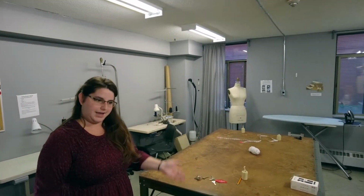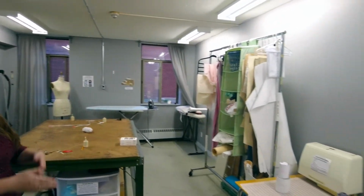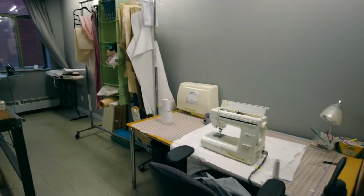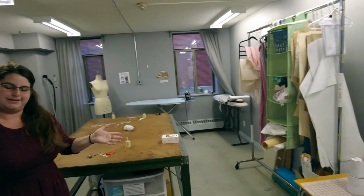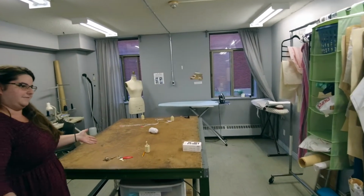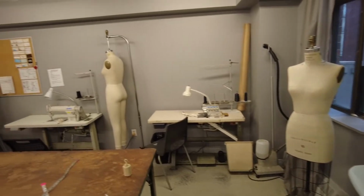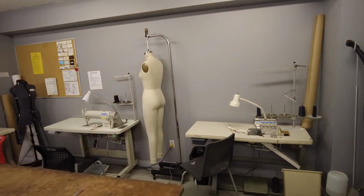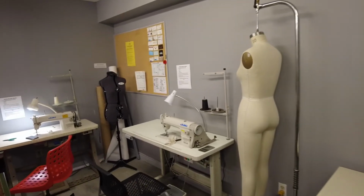And then we have our casual friends who like to work on smaller things, like fixing holes in their clothing or fixing buttons, ironing their shirts, staining their shirts. But it's a multi-purpose facility and we'd love to have you. Anybody is welcome to use the industrial machines. They only have to show me that they can come in and do an orientation with me, and I'm happy to show them how the equipment runs for safety purposes.